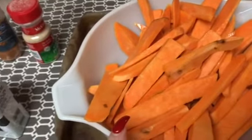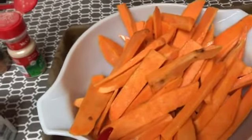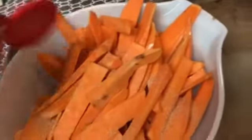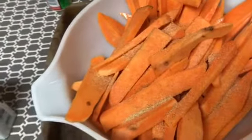I like mine savory because the balance between sweet potato and garlic is wonderful, it's delicious. So I'm going to take some garlic powder, and again, there's no recipe. You just do how much you like. I like a lot of garlic, and there are a lot of potatoes. So again, if this looks like too much to you, don't do this much.